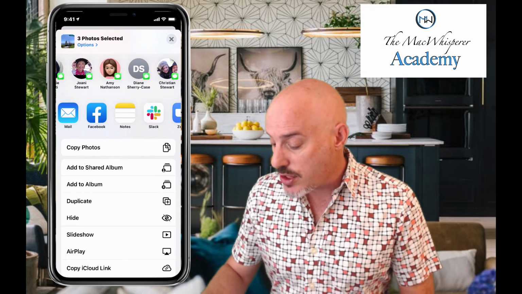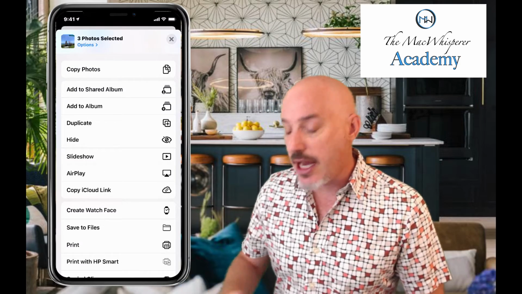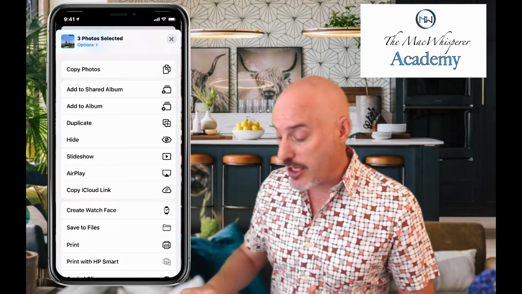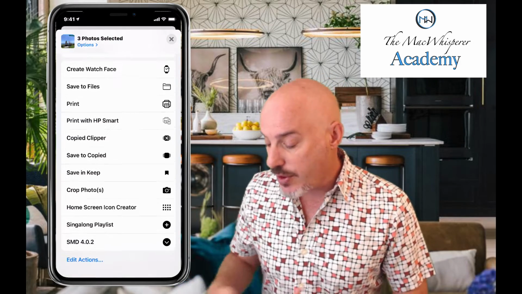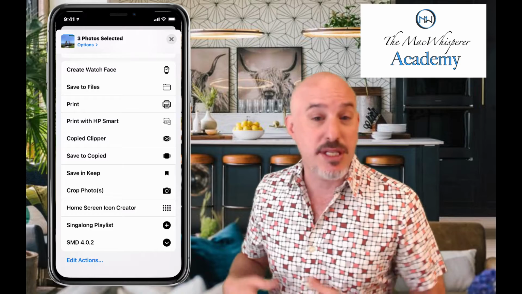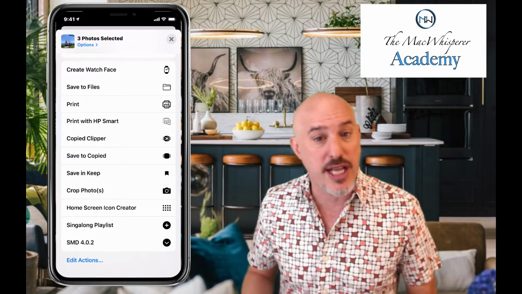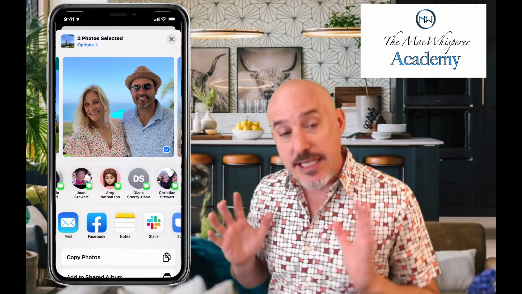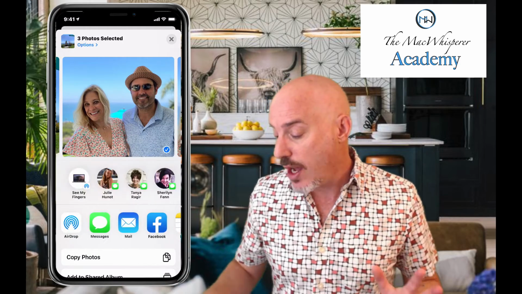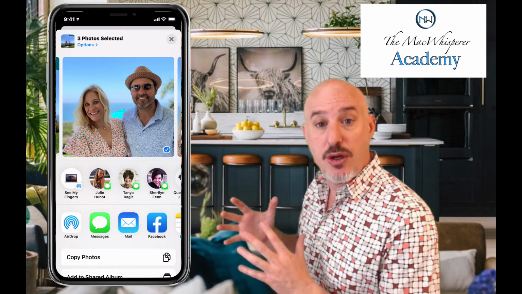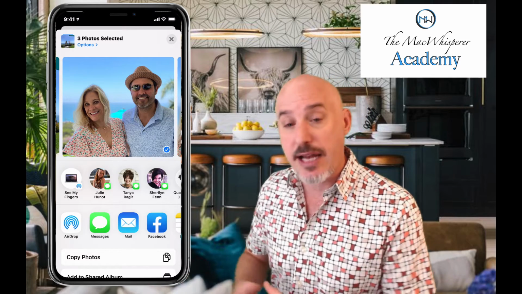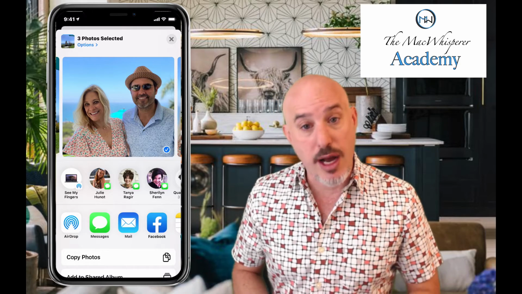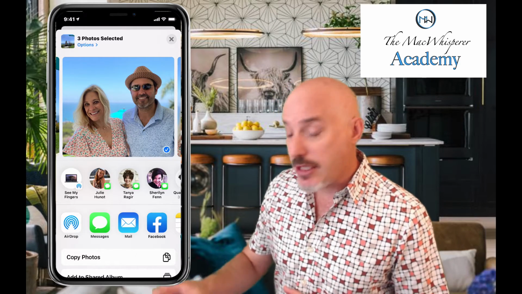And then we also see this whole section down below of this menu, this share menu, that we can actually edit and change things around on here if we don't like the options they give us. At the bottom it says edit actions, and you can change all these actions. But that's not what we're going to focus on today. What we're going to focus on today is the simple methods of sending. So I'm going to assume for the moment that the person that we're sending these to is not in that top bar. Our options then include hitting AirDrop, which again we'll come back to in a minute, messages, or mail.